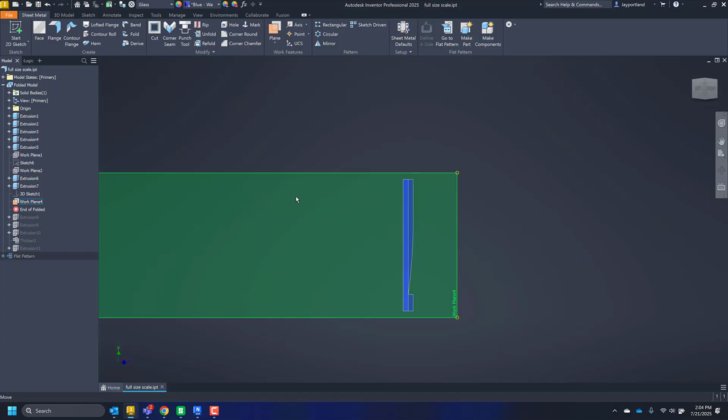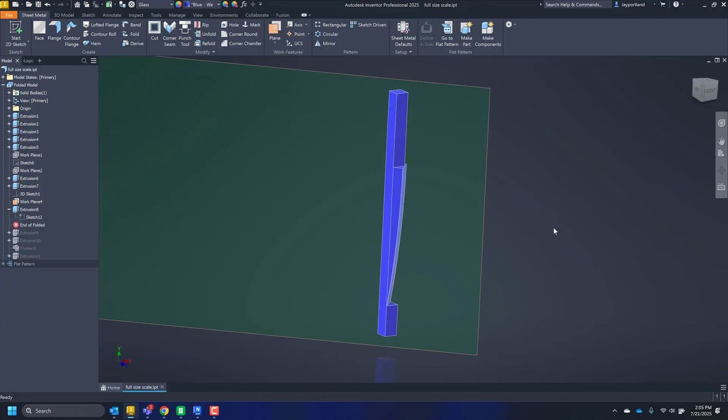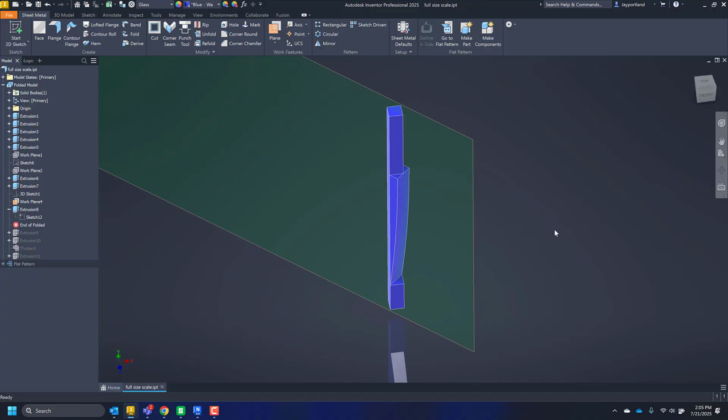So that's what I started with. I started with this plane. Once I had that plane, I was able to go and make this sketch right here. What I was trying to do with this sketch is ensure that all I have is these elements. Okay, so then I have a brand new extrusion. I could have done this probably a lot cleaner. Honestly, I could have done it a lot cleaner.